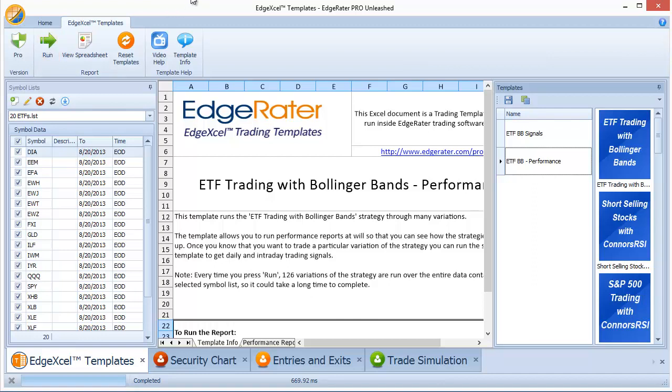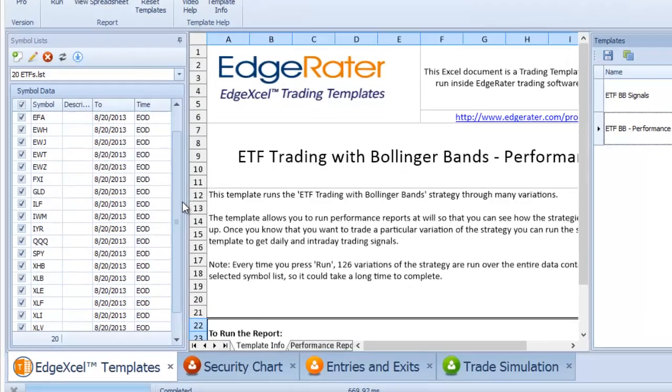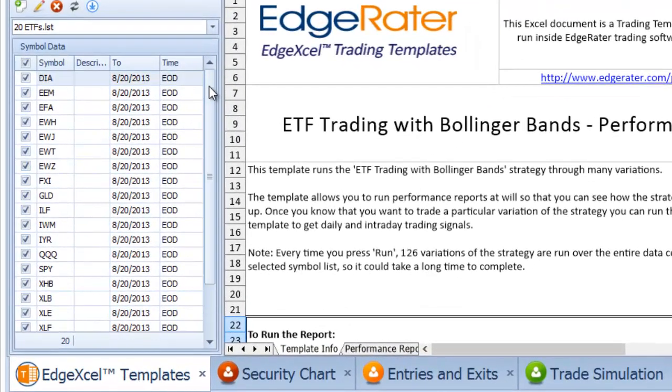Let me take a look at that, and I'll bring that up in Excel, because I have run this report before. It doesn't take that long to run actually when you're running on a list of 20 ETFs. The reason I chose these 20 ETFs is because in Larry Connors and Cesar Alvarez's first book, High Probability ETF Trading, they chose 20 ETFs to use for their backtesting. I've kept that list, and I tend to run ETF strategies on it. So I'm just going to show the result of running over these 20, what I call the 20 Connors ETFs.